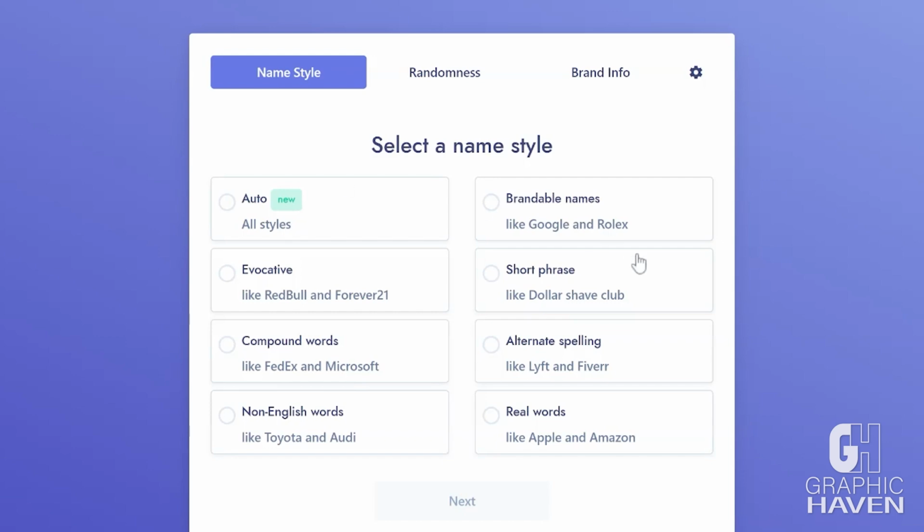If you're specifically looking for a brand name, we can filter down the results to that type of usage case, or a short phrase, if maybe we're looking for a slogan to go with our company and explain what's going on. I normally just click auto because you never know what's going to come up and maybe spark your imagination or lead to another kind of frame of thought. So keeping it kind of broad and open, I'm going to click auto, but feel free to filter down if you know specifically the type of results you'd like to see.